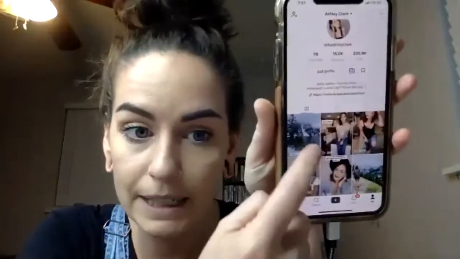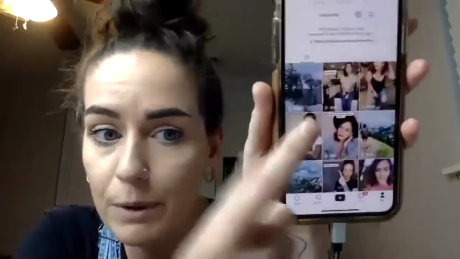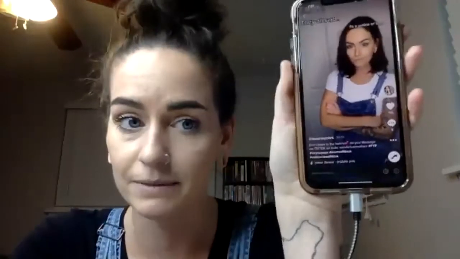I could be sitting here like this for you guys doing my training, but no, I've got this light on me. My whole screen is lit up. That's how my TikToks are all lit up, because I just grab my ring light, and I mostly stand in front of my closet.